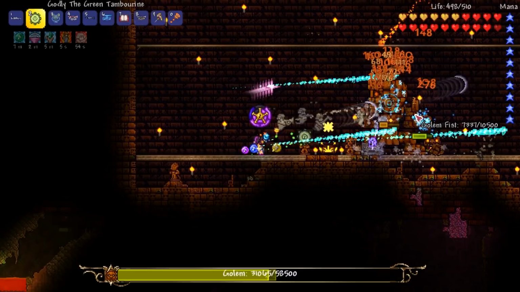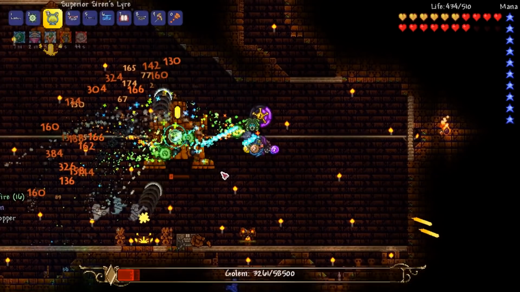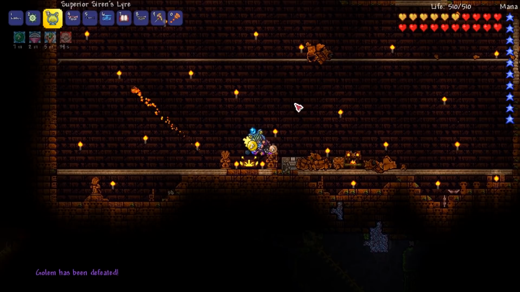Oh, goodness. Okay, I'm out of inspiration. Let's move around a bit here. Okay, we need to... Yep, oh my gosh. We're shredding golem to pieces. Oh, no. Oh, ghost, you're amazing. Oh, goodness. So, okay, that was pretty easy.